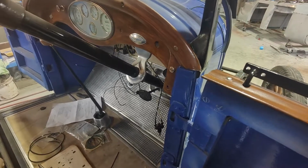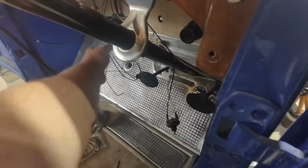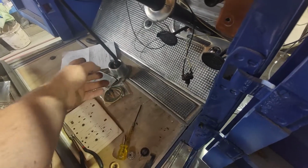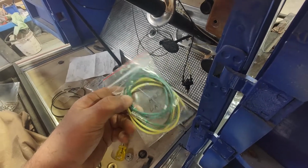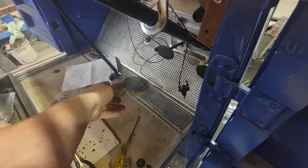Righty, so I've got most of this wiring sorted out. The two wires that are hanging down here are for the flash unit if we ever put one in. Well, it's the wire that comes to that, and obviously it's got this as well.